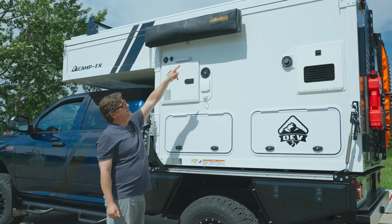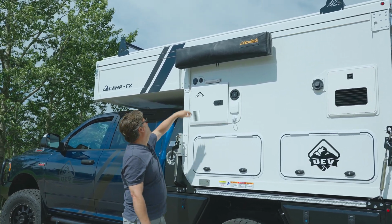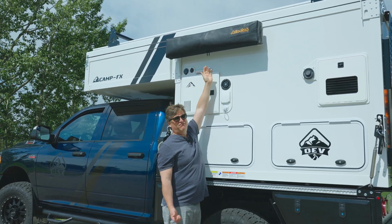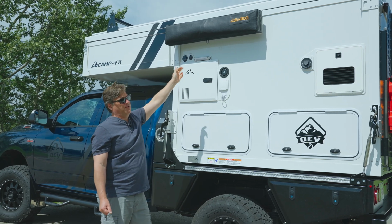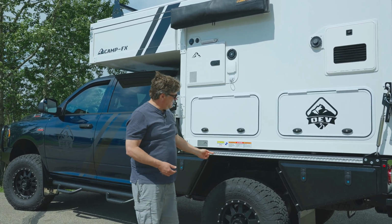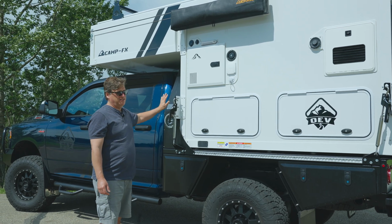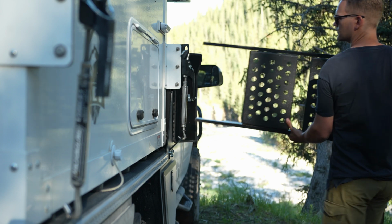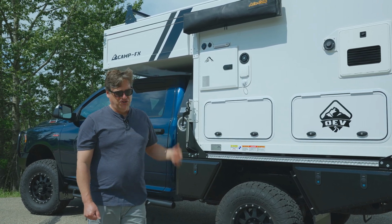Now, you'll also notice that in this case we've got the Alucab shower cube. You can use any, there are so many different models out there now. We're in the process of making up some new brackets that will drop this down just above the light. So I'll be able to stand here, and I'm 5'9" on a good day, reach up, unzip the bag, and do everything from the ground without a step up. But if you do need one, you've got this L-track on the Alumitray, which is standard. In the headache rack, on the other side, we've got our OEV folding stairs. You can bring your folding stairs onto this side or the other side if you're dealing with the awning, and use that to access your shower stall or your awning.